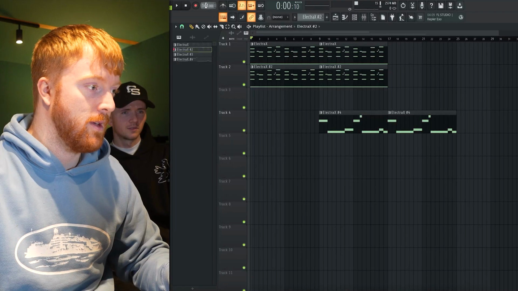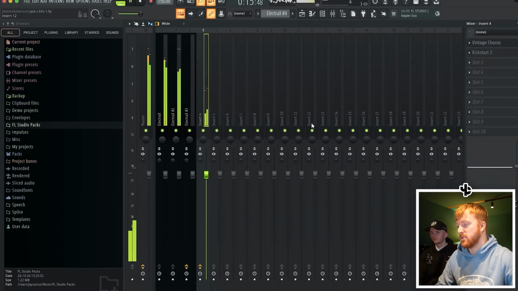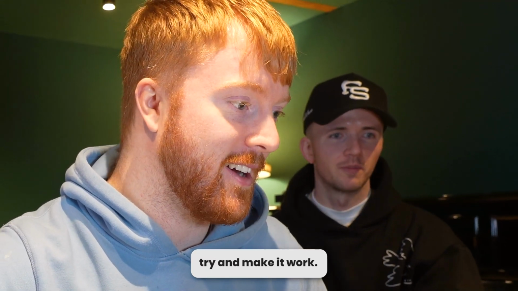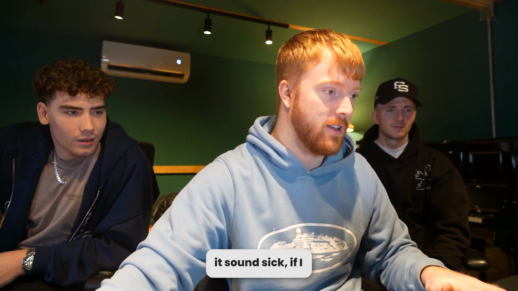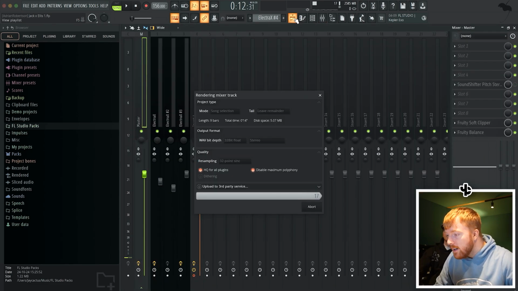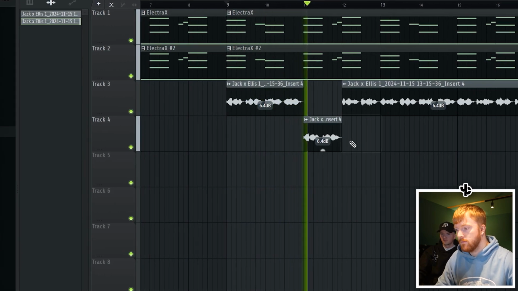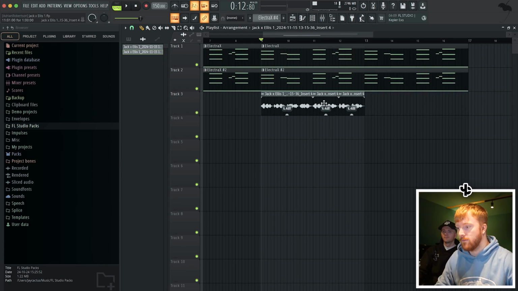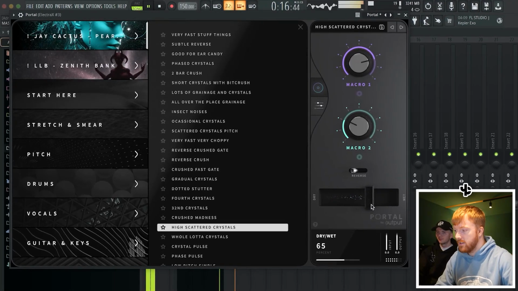Alright, cool. Bit faster maybe. Bit of bounce. If you want to fuck that whistle off, if you're not feeling it. No, I want to try and make it work. I reckon this will make it sound sick if I bounce it and reverse it. Alright, cool. Yeah, that's the one. Now we can try and shift it. That's it. Something like that.